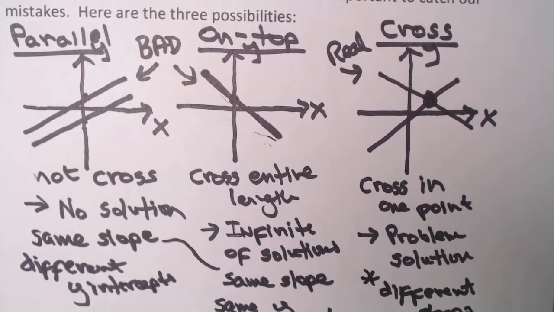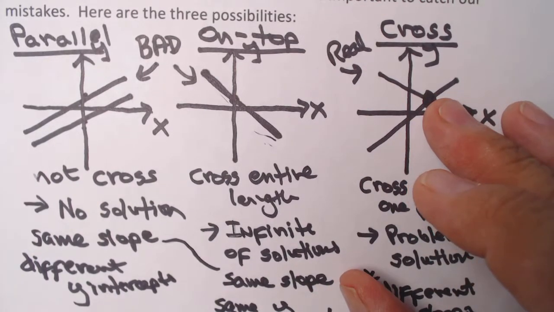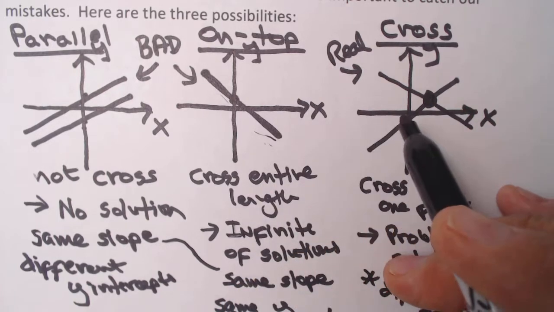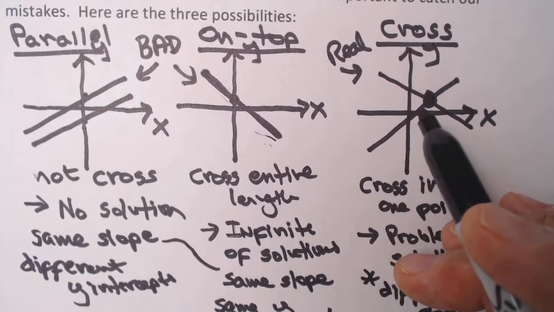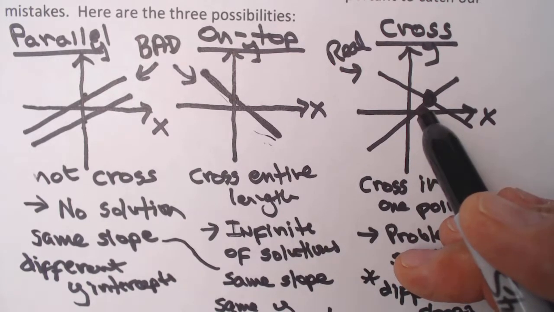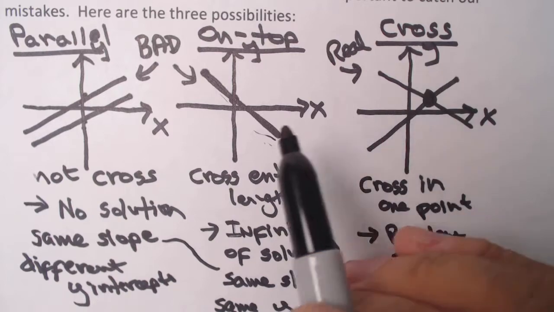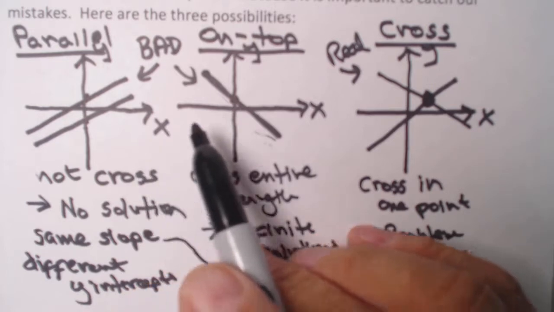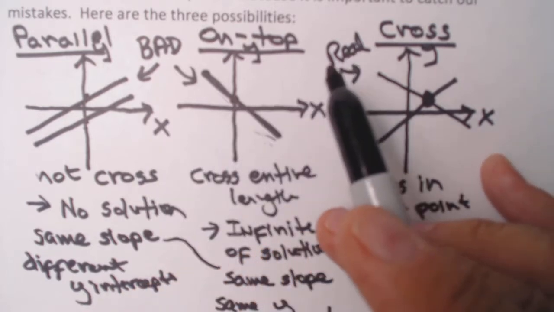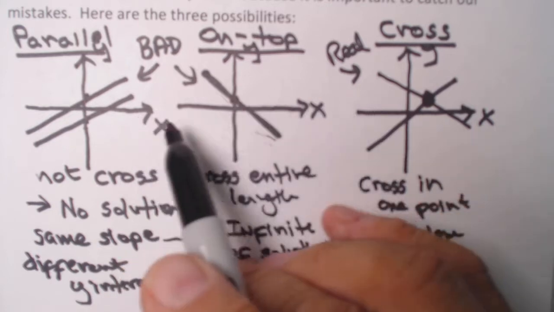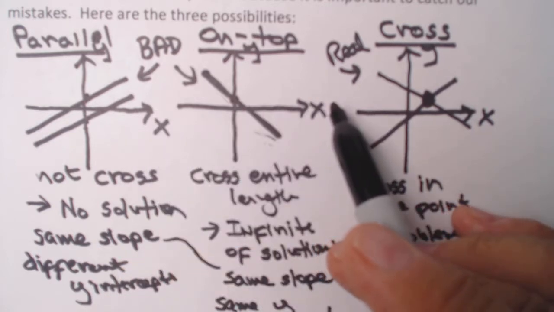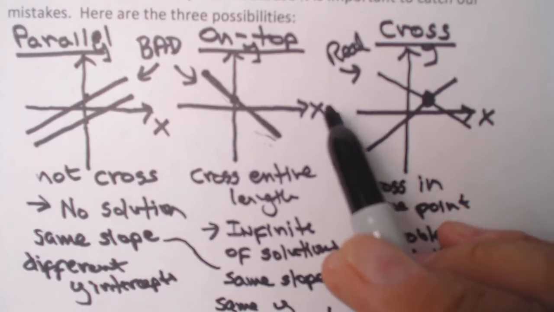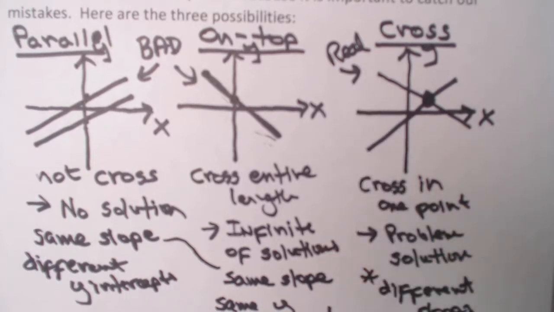Okay, well, the algebraic methods that we're going to be using will nail down the answers on these, because we're just going to make the graphs rough here to see what's going on. The algebraic methods will allow us to get the answers exactly, but we want to know what's going on, because this parallel and on top of case, the bad ones, can occur. It's a property of the equations. You'll have a bad case whether you graph it or whether you use the algebraic methods, substitution, elimination. It's a property of the equations and not the method that you're solving. So we want to be familiar with how this can work.